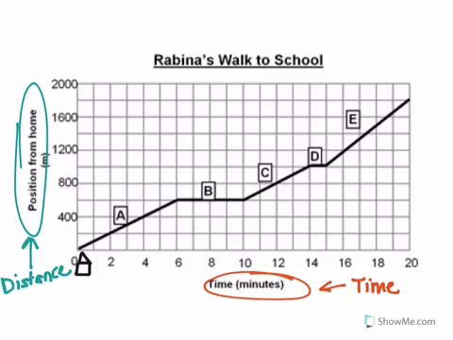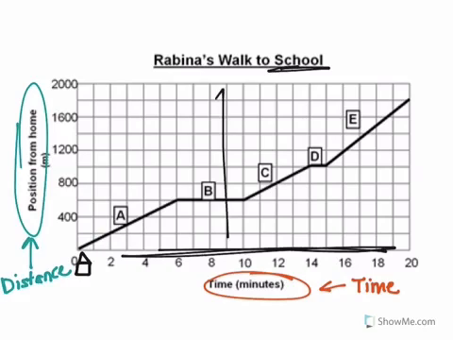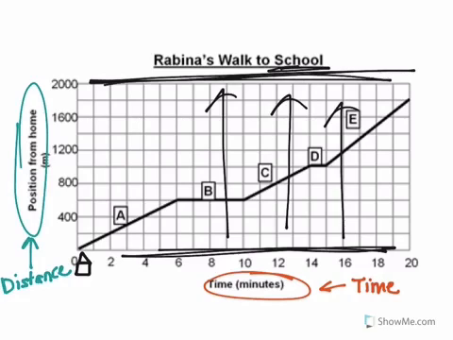When you have the distance and the time and you divide them together, you can find the speed of each of these parts of her walk. Now, she's going to school. So where is the school? Well, if your home is anywhere down here, then you're walking towards your school that's somewhere up here.